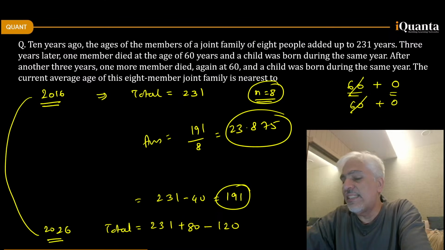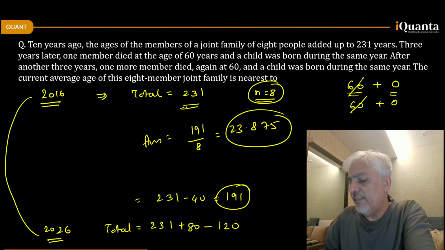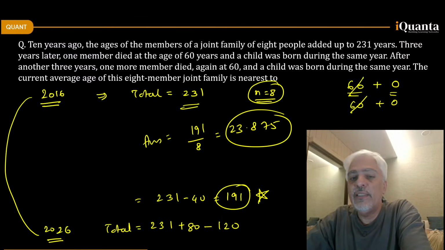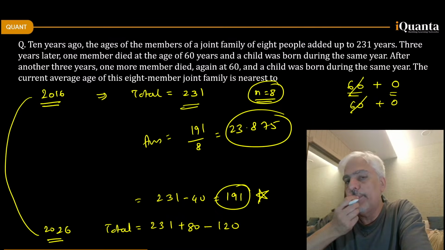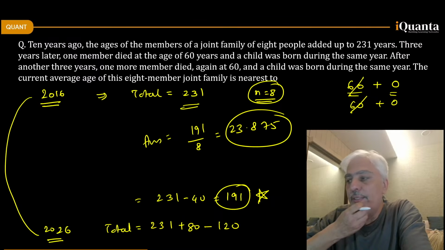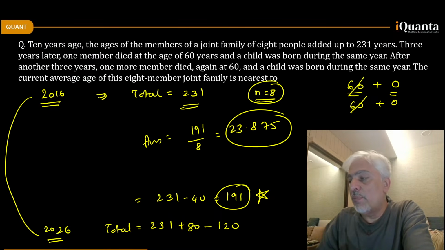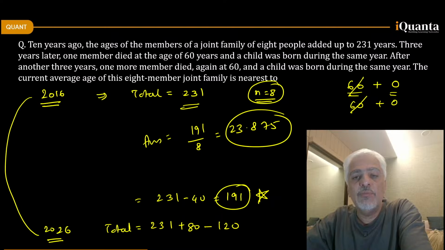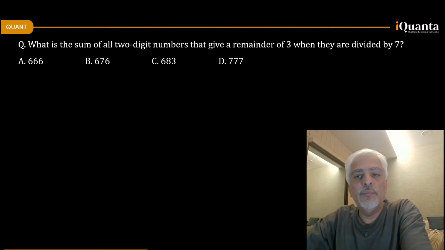I'm not hearing any yeses, so I'm waiting. And you all can check. We got the same answer. 231 से start किया था, we were getting 191 even by the earlier method, and now also got 191 only. Are we clear, everybody? Okay. So will you all remember this shortcut? That whenever such a question comes, you can do something like this. You don't need to do the whole thing again. Chalo. Next question.